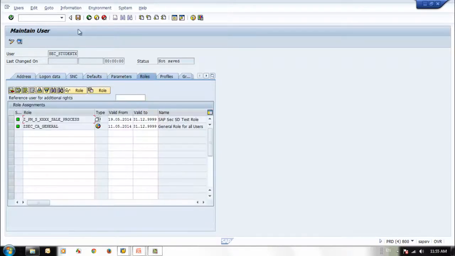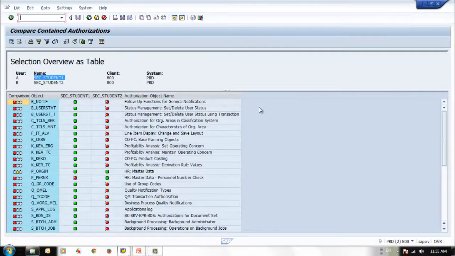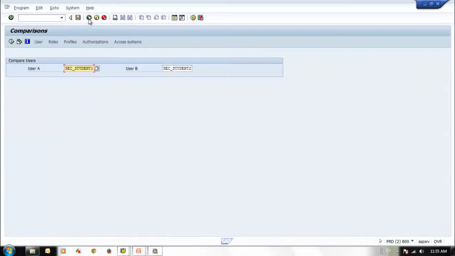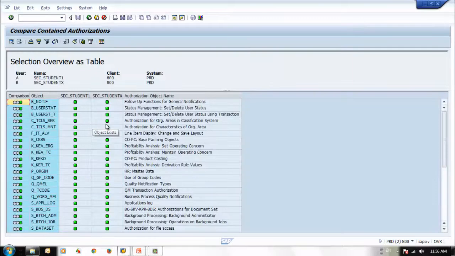So we have the same role as student 1. In our scenario, we copied student X from student 1, so we should not have any difference between these two users. So when I execute, see, everything is green.